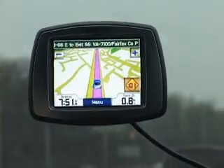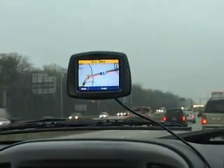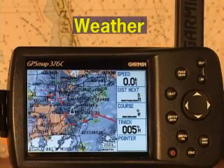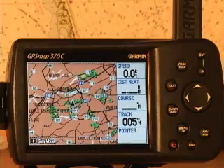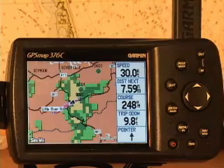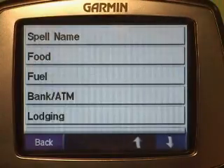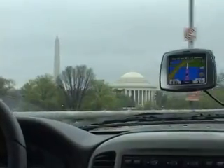A subscription to a traffic service gives you real-time, up-to-the-minute updates on traffic and road conditions. Over 20 different types of graphical weather information can be overlaid onto a compatible GPS display depending on the weather package you select. Satellite Weather delivers location-specific animated high-resolution weather data in chart overlay form directly to your GPS.